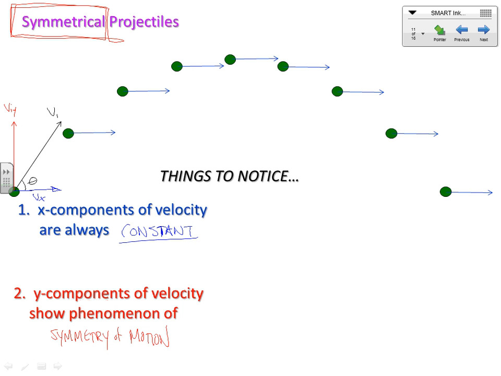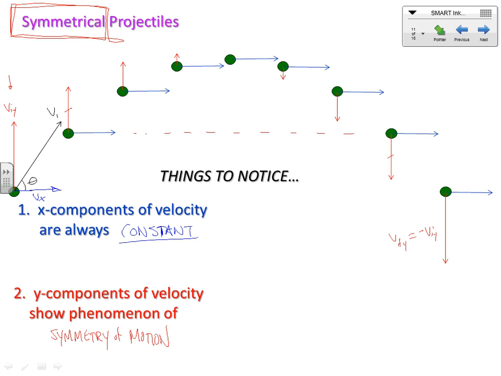That means that if we know this VIY over here, we have this VFY that's equal and opposite to VIY. Same exact size, just points in the opposite direction. Big deal there. Now this vertical speed will get a little smaller as this object goes upward, and anytime we look straight across from that and use the symmetry, there's the same exact size vector on the way down in the opposite direction. The other ones follow that same pattern.